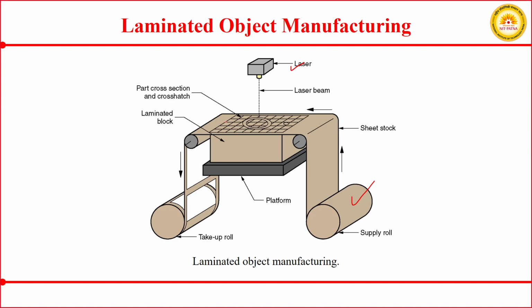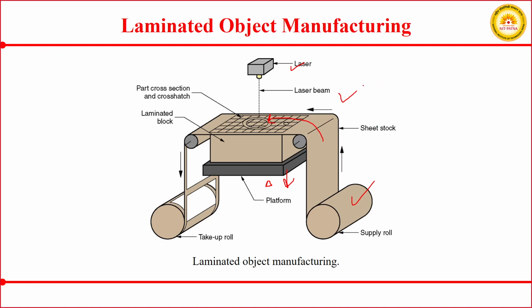And as soon as the complete adhesion takes place on the layer, you take the fresh material on this particular layer, and you lower the platform by the height required, that is the material thickness. So this way you laminate your sheets layer by layer in order to get your final product. This process is there actually, that's why I have discussed it, but it is not much used in actual additive manufacturing processes.